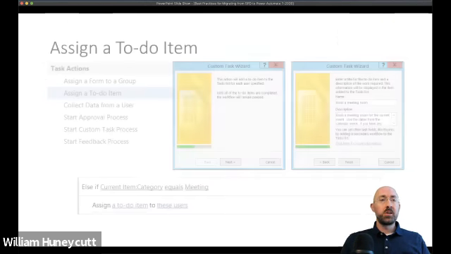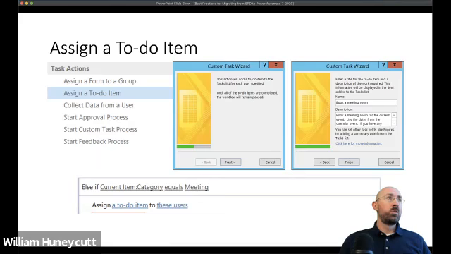But I just want to talk about approvals for just a moment. If you worked in 2010 workflows, one of two things happened. They were either way too simple. This guy right here, the assign a to-do item, it's not dynamic at all. It does tie to your task list, but it passes very little information over. And you have to go to the task list in the SharePoint site in order to work with it. It's not mobile friendly, and it didn't work with like an email completion. I couldn't complete the workflow from the email.